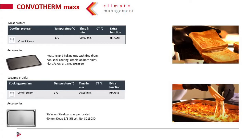But Combi is also great for large dishes as well. So again, when you're doing 1x1 gastronome lasagnas, joints of pork, joints of meat, you can obviously use them in Combi as well. So again, using the core probe for things like joints of meat, you cook at slightly lower temperature, possibly, depending on the size of the joint, to about 150, 145, and use Combi as well.